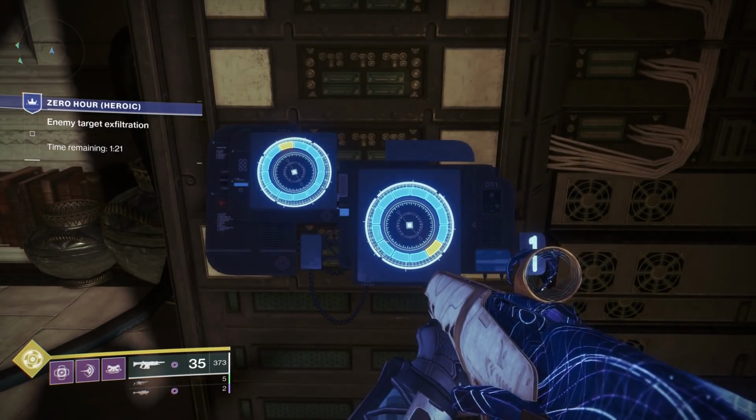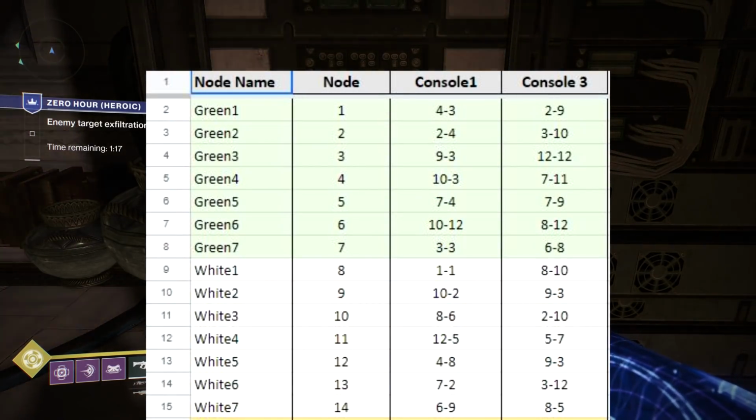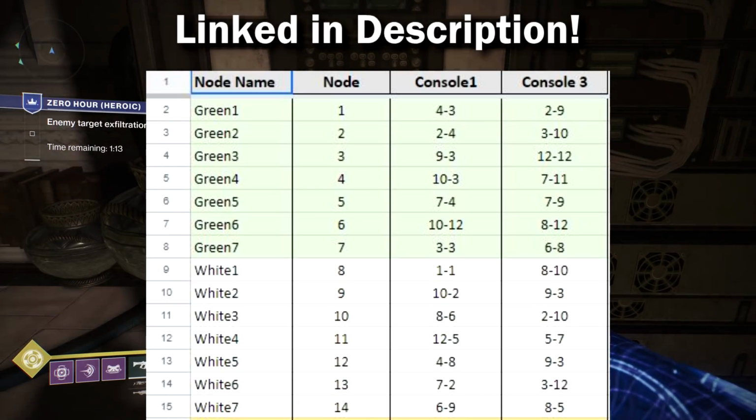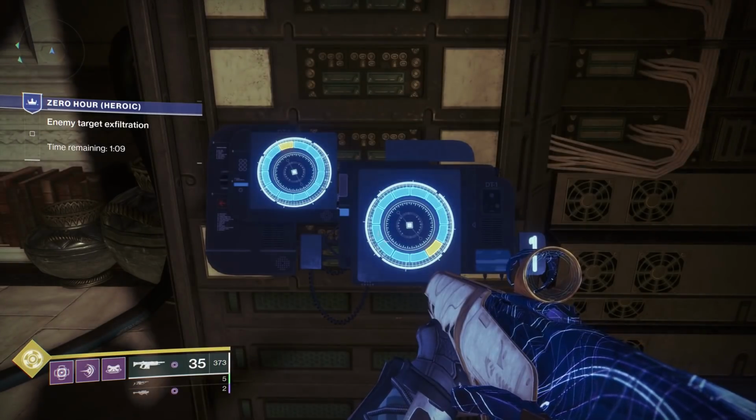Now, how do you figure that out? Well, here is an image of the community-made chart you can use, and that is linked in the description down below to the original source. So, here is an example of that happening.